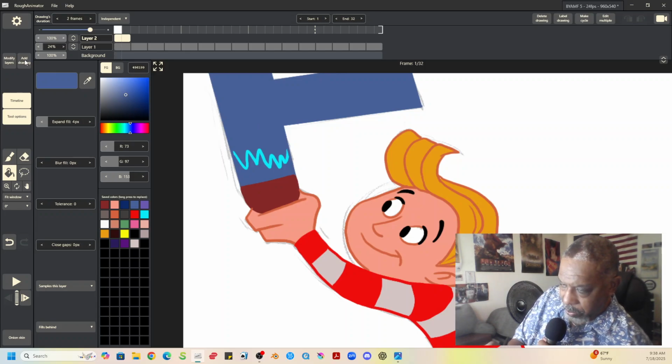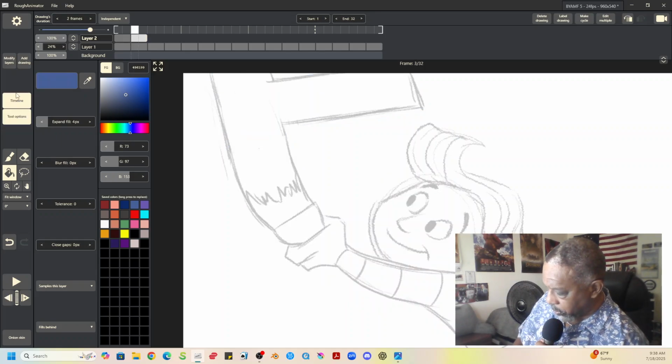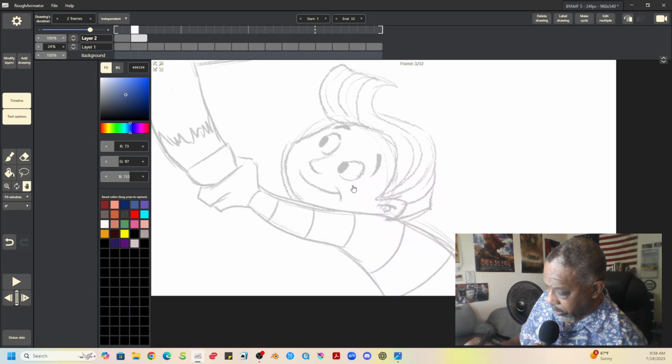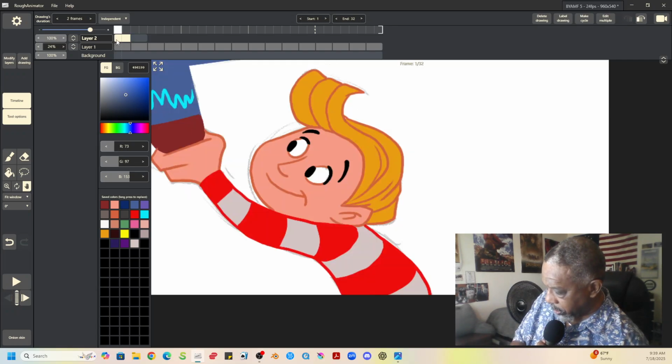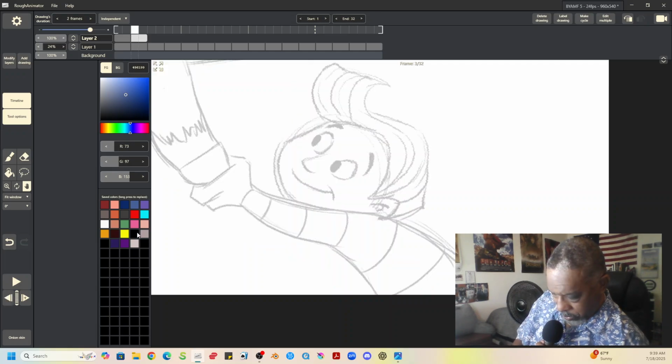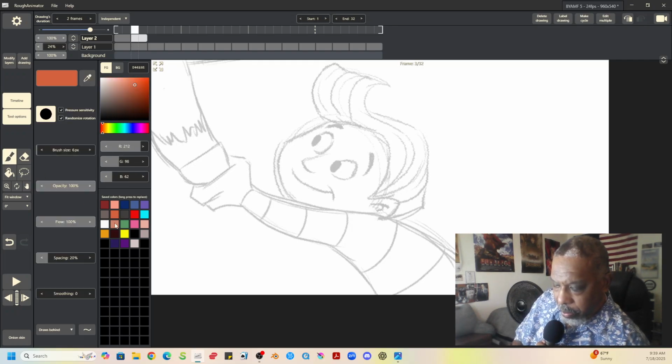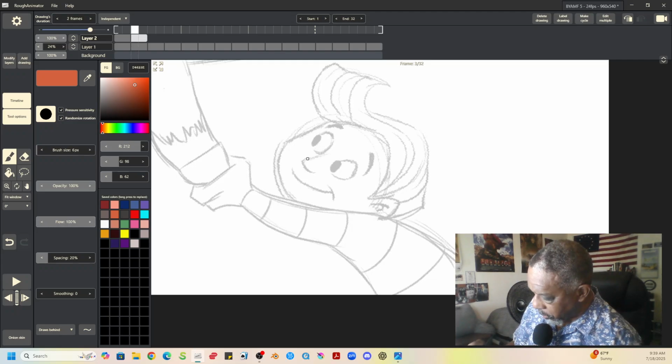Okay, we're going to add another frame here. Okay. This is going to take a little doing, the ink, because it's not as obvious. Yeah, all right. Okay, so we've got that line. Paintbrush, right, okay. So, yeah, inking this is going to be a little bit slower because we've got more ink lines to play with here.